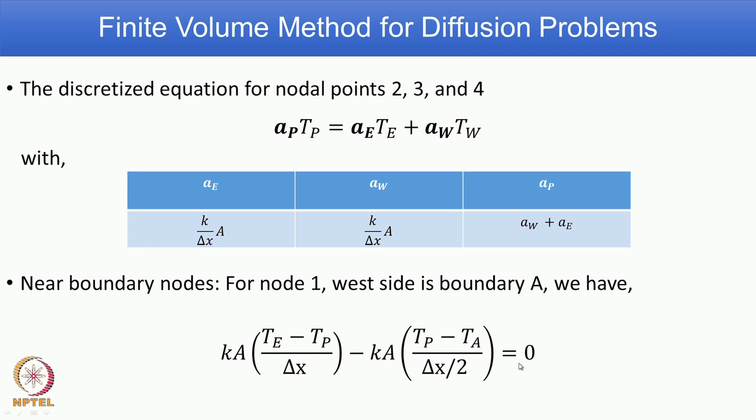So, in today's class, I have explained how to do the finite volume procedure for a diffusion equation. We understand terminologies used in finite volume mesh, and we are able to get approximation on east face and west face. We are able to understand how to deal with boundary nodes, what term goes to 0 for the left side and right side.